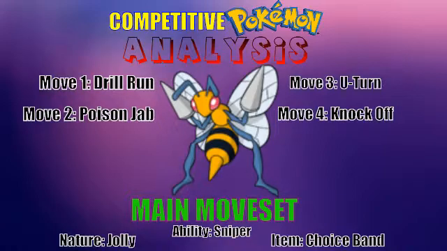Which is nice. It does have that ability, Sniper, which raises the critical hit attack power, so if you hit a crit then you actually do more damage. And I guess Swarm is good for boosting the STAB U-turn and Poison, well yeah, just U-turn, but it doesn't do anything for anything else.